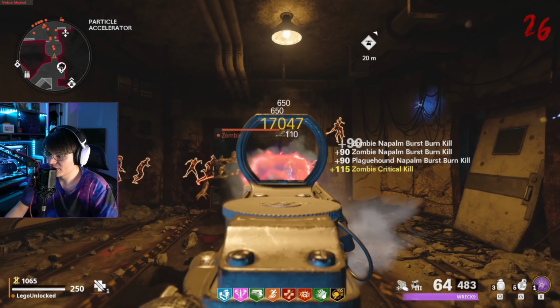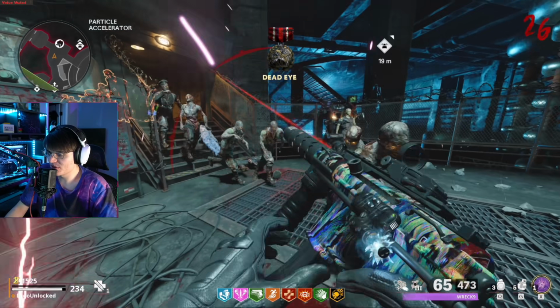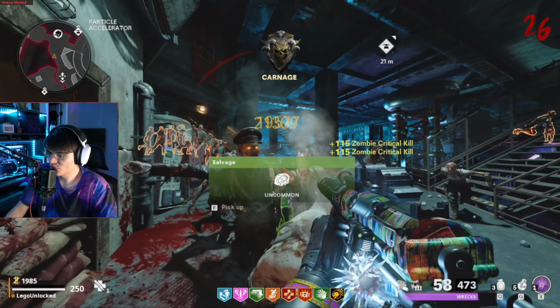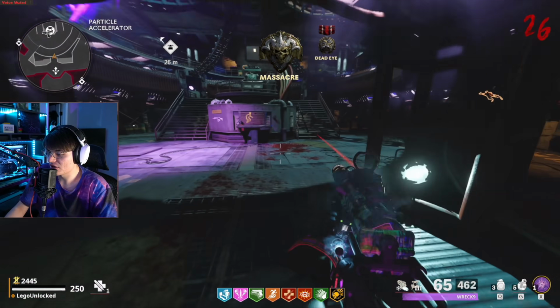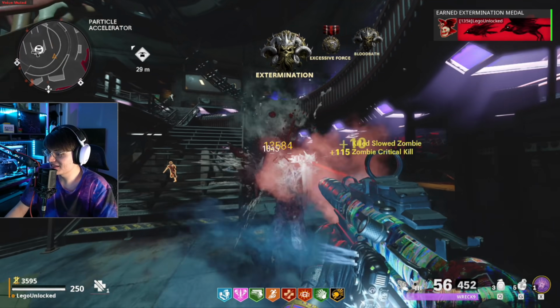Are you full health? Yes, you are. 21. Oh, I don't know why. So 21,000 for a close range. So yeah, 21,000 damage per headshot close range. And that is gonna one-tap zombies on round 26. And this isn't even fully maxed out yet.